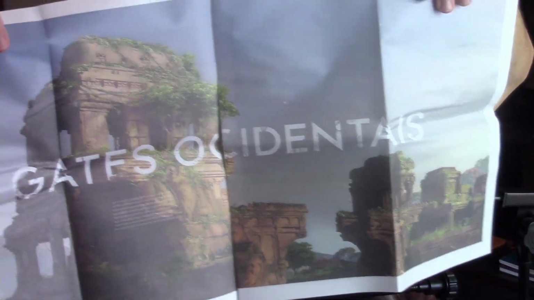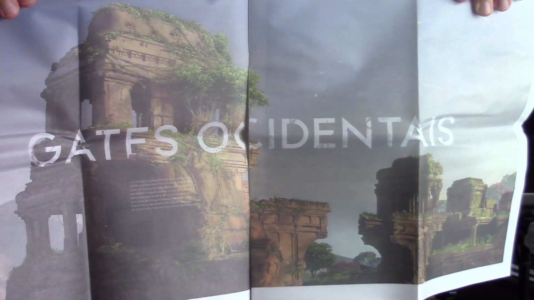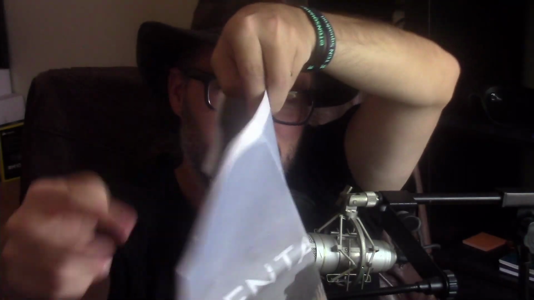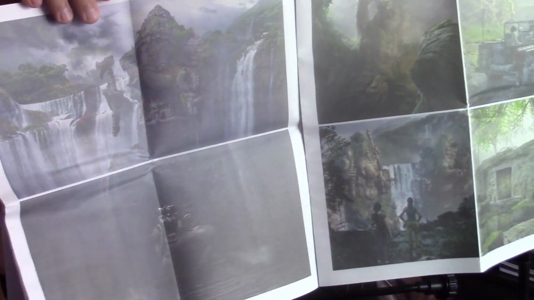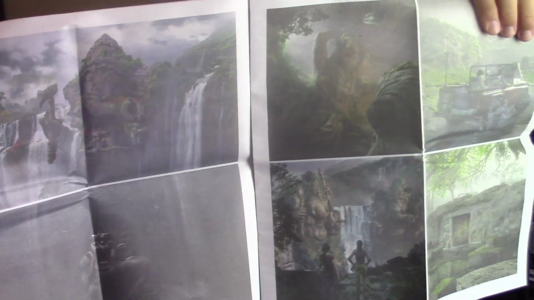Take a look at the next page. It's probably got some more art on there. "Gates ocidentais." That's weird. It's like they almost forgot to translate a word. Basically, it's Eastern Gates, but that's what that means. Eastern Gates. Oops, sorry, it's not showing very properly for the camera. Let me open this up again. We got some more artwork for the game. This little format here. And I'm sorry for the quality, you guys, but showing this kind of stuff on camera is not particularly easy.